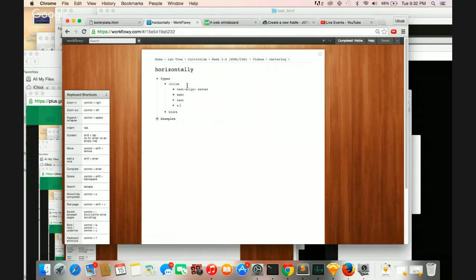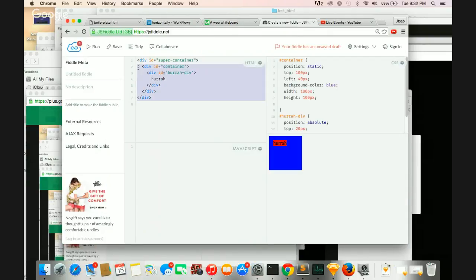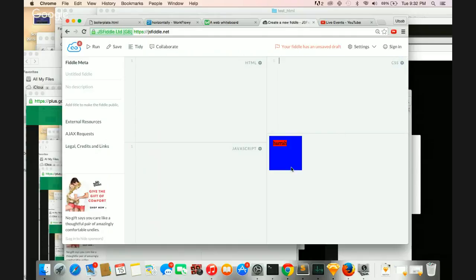Let's take a look at an example here. We'll do it in JS Fiddle. Let's delete all this stuff. What are some examples of inline elements? We could do span, raw.